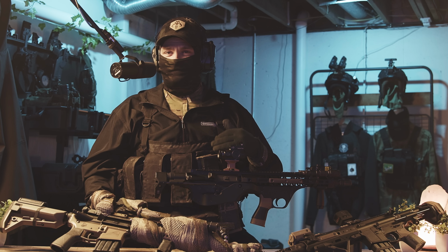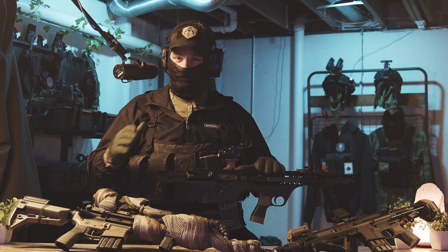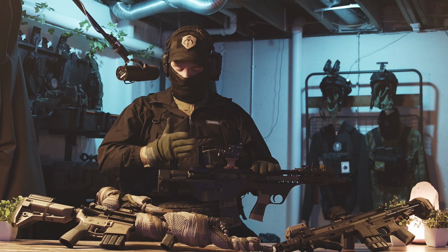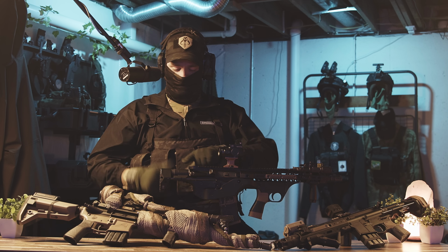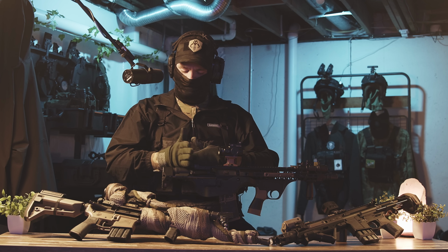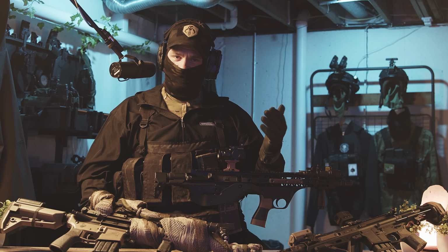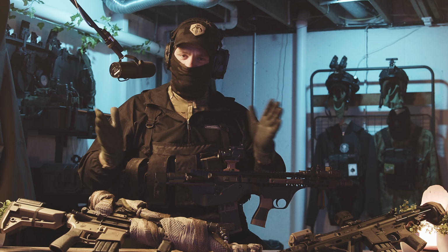If I built a rifle from the ground up with the SCY in mind, I would for sure go with a bufferless system and a side charging upper, something like the BRN-180, where then you could cut the system right here and even put like a rubber butt pad or something on the end, put a cheek riser up here, and you wouldn't have to worry about your charging handle or the length of pull being affected by having to have a buffer. Having to use a buffer tube for the AR to function means you can only get the length of pull as short as the buffer system you run.